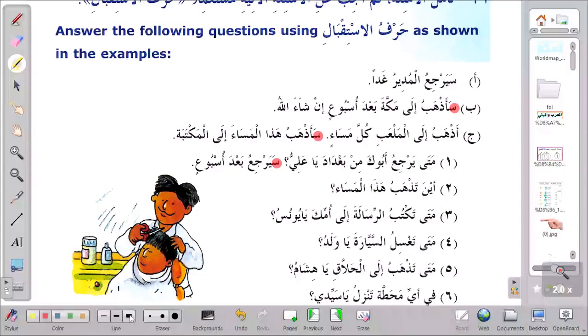But still, they use tazhabu. He didn't use Aina satazhabu haza al-masa, where will you be going this evening? He just said Aina tazhabu haza al-masa. So it will best be understood if the time is not evening yet. Assuming it is in the morning, and someone asks you, Aina tazhabu haza al-masa, it means, where will you be going? Even though he used, where are you going, as if you are in the process. I hope that is clear.